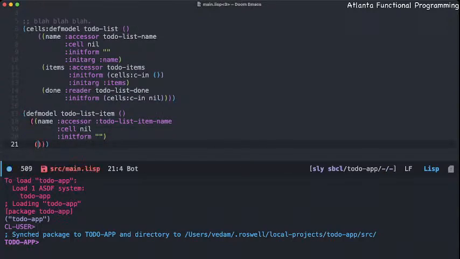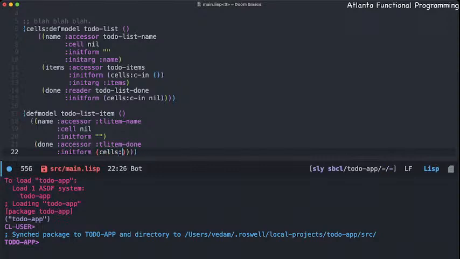And we're also going to have a checkbox called, you know what, let's shorten this to TL item. And here we have TL item done. Okay, and we will make this a cell CN, because obviously it's not going to depend on anything, and we're going to set it to false.